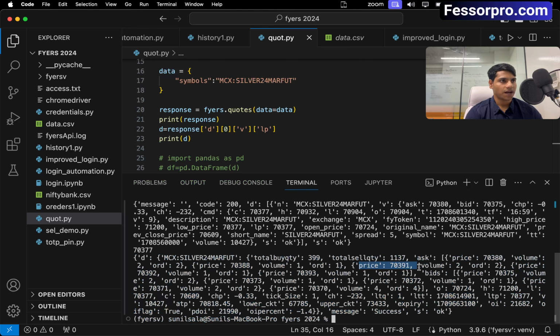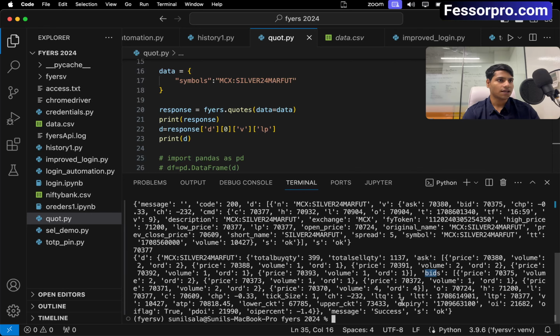If you notice, it is just price, volume, price, volume, price, volume. You can see it is ask, and somewhere you should see bid also. See the bids. So it is giving you the bid ask data, or you can say order book data. So these are the three functions which you can use to get data. The first is history, which will give you historical data. Second is quote, which will give you the latest last price of the stock. The third is depth. Depth will give you the order book data, that is bid and ask, all those data.